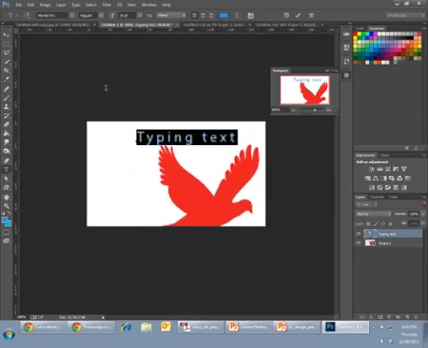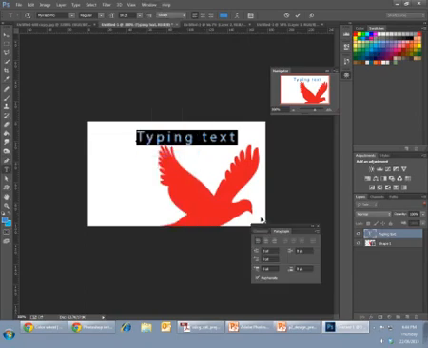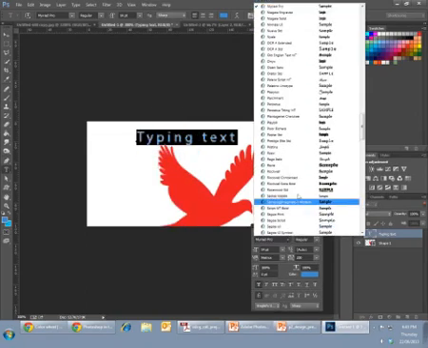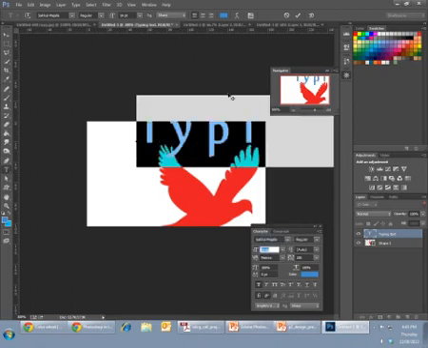Yeah, so you can change your text up here on the typing board, or you can go Window, Paragraph, and you can change the font, the size, and various other elements of it.